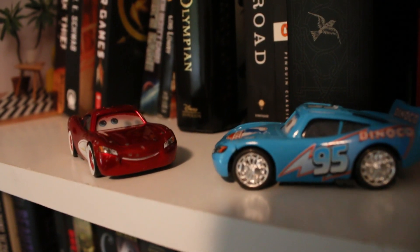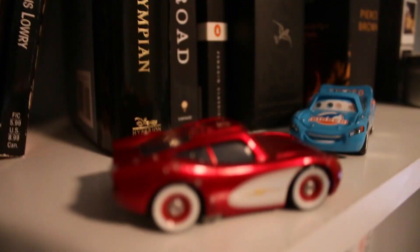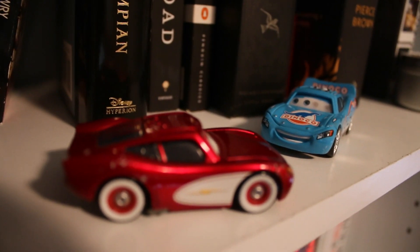I thought I would give you a little mini tour of my bookshelf. The first item I'm going to show you today is these little cars from the movie Cars. I got these because I was working a few years ago as a kindergarten aid in the autism classroom. I worked with students who had autism, and I actually homebounded with one of them, and he was obsessed with the movie Cars. So I bought these cars and would take them over there as a reward — he'd get to play with my cars. And so now they live on my bookshelf.